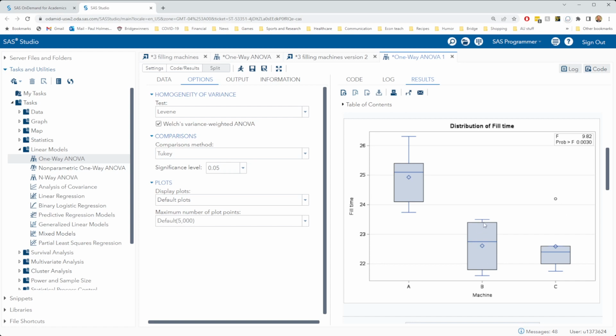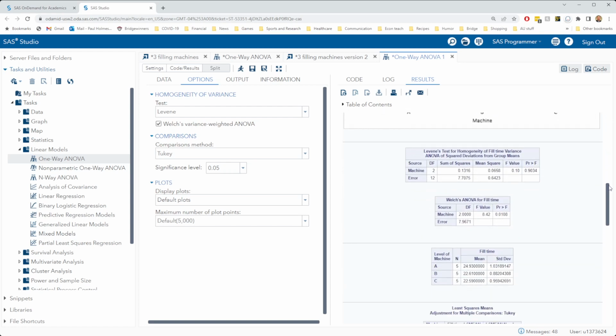I don't mean to say that graphically it looks the same, but the means, the diamonds here, are actually pretty similar. And so what we should expect to find looking at the post-hoc comparisons, looking at the p-values for comparing each of the pairs of means, is that there's no significant difference between machines B and C, since those means really look very, very similar.